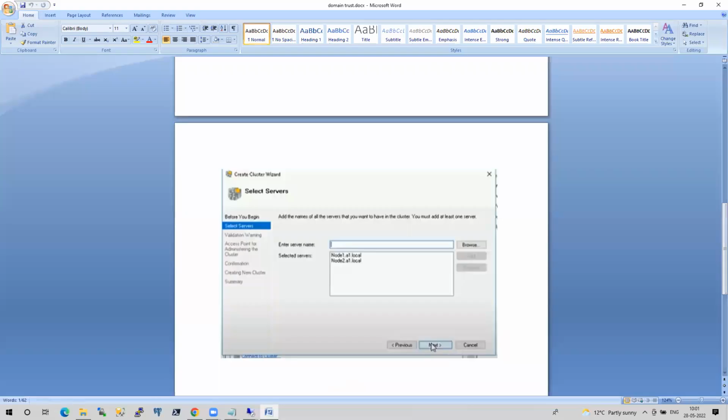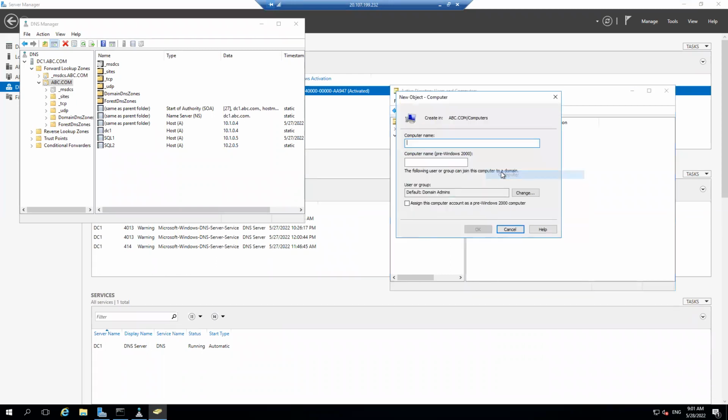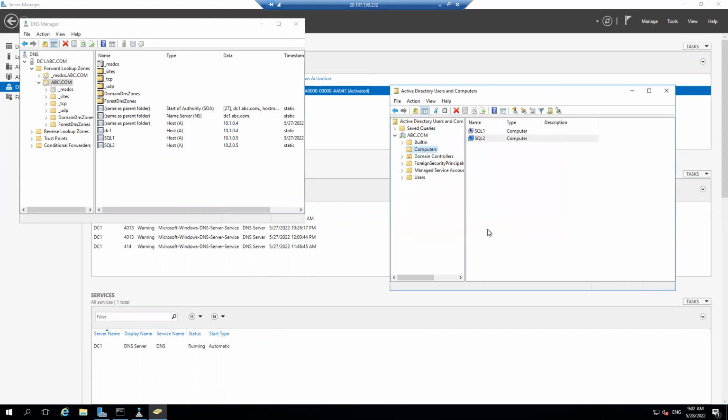Okay, let's do one thing. This should not be done, guys, but I'm just giving it a try to see if that works or not. SQL2.